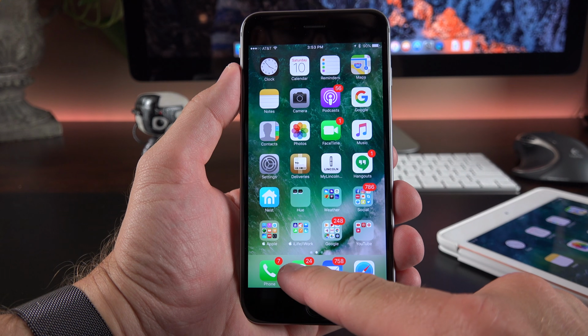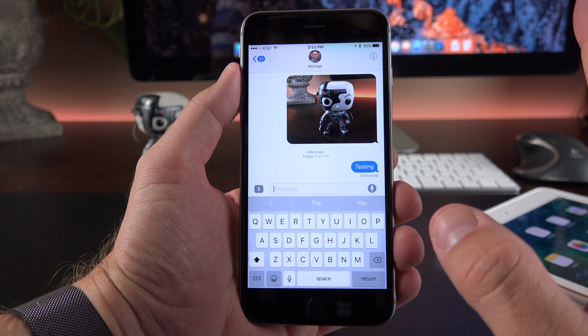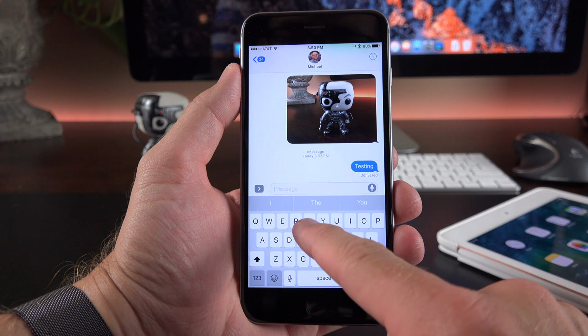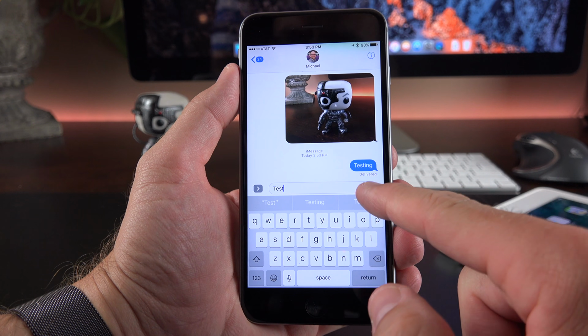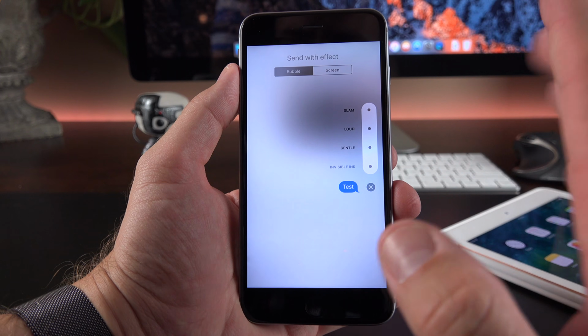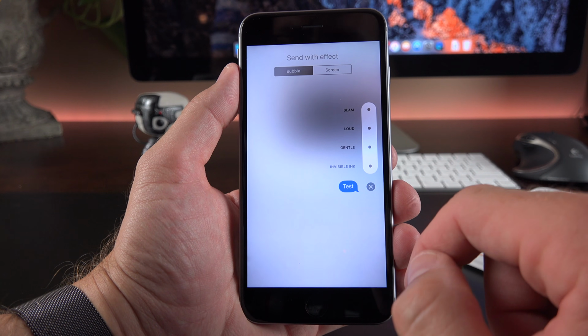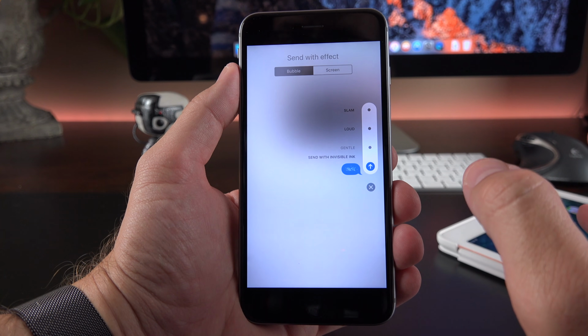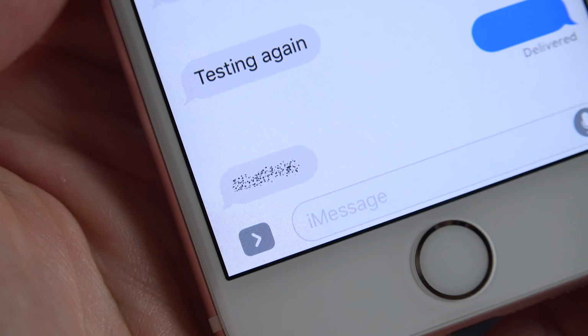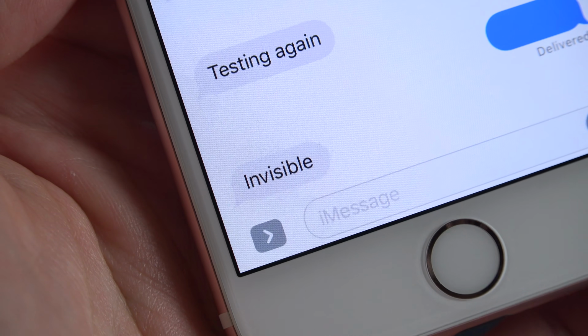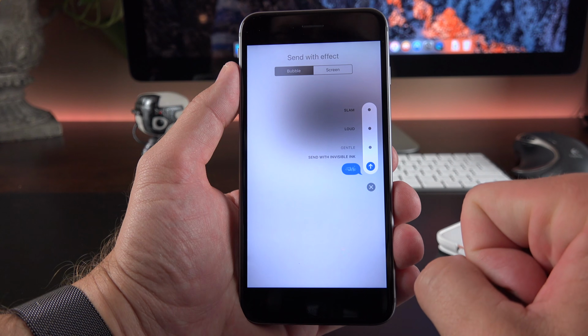Now, one of the most important new features with iOS 10 is the all-new messaging app, which gains a ton of new features. Now, for example, I can go ahead and start typing in the message, and I can hit this arrow to send it off. But if I tap and hold on it, or 3D touch it in my case, I can actually animate those message bubbles. So for example, I can choose invisible ink. So this will blot out the message, and in order for the other user to see it, they'll actually have to touch it. And of course, this only works if the other user also has iOS 10 on their device.